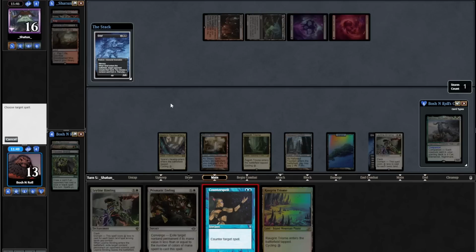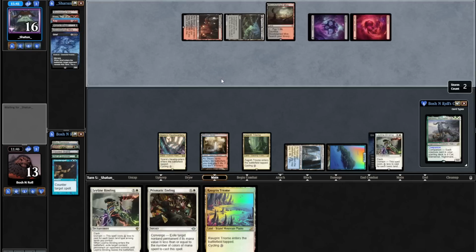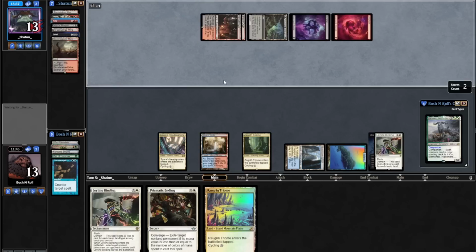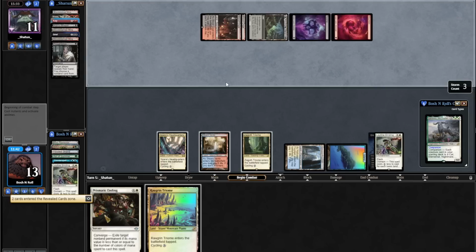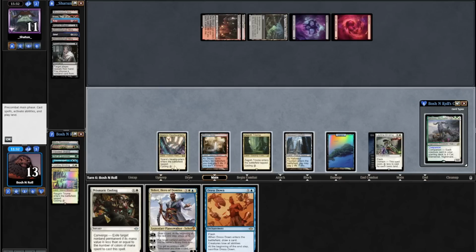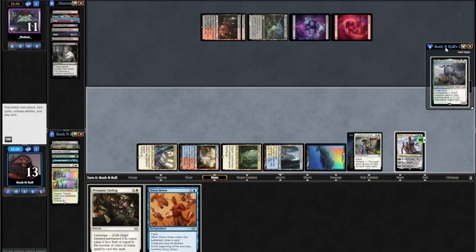Another Grief. I'll counterspell this one. This Kroxa is ticking up, moving in the wrong direction here. Alright, you have Ragavan or Thoughtseize? It's Thoughtseize, alright. Gonna probably lose the Binding. Yep. And I'm gonna cycle Triome. I think I need a spell more than a land here. That's a spell. Oh my god. Alright, Big Teferi, let's go.